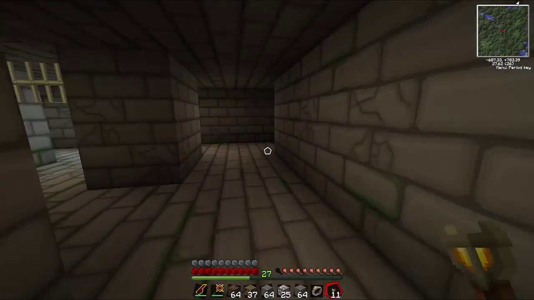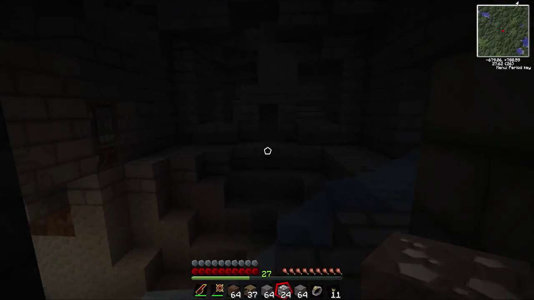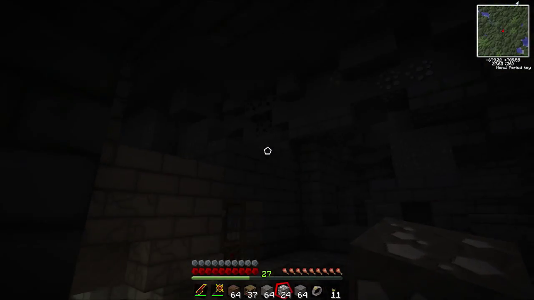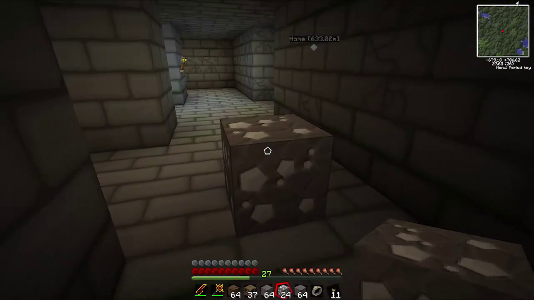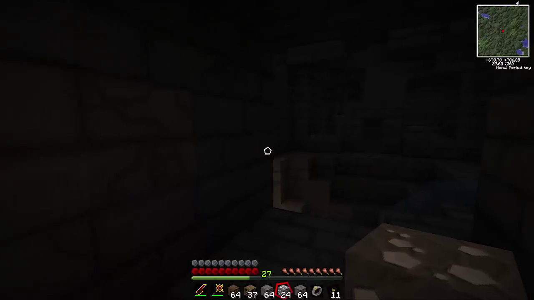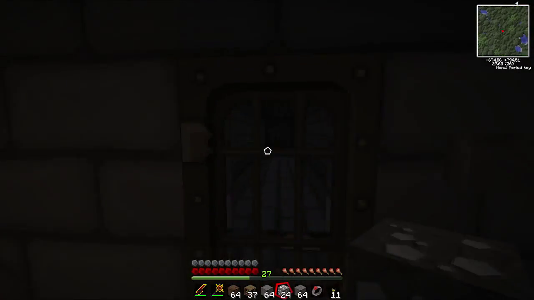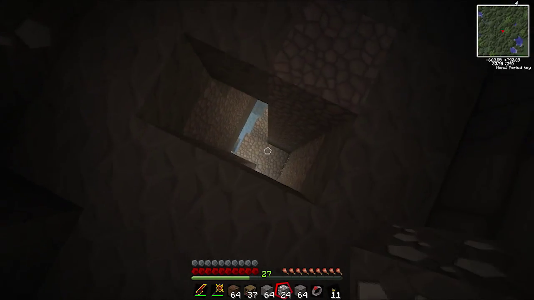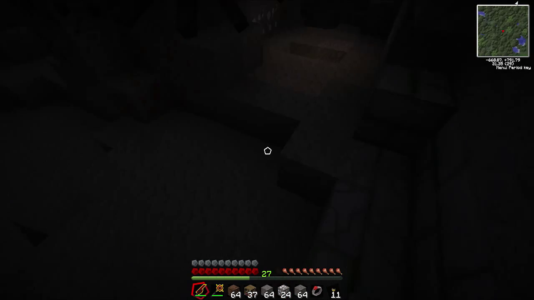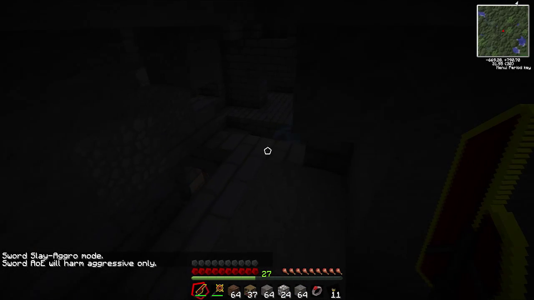Okay. Now, how do I mark that I've already been here? Well, that. Hey, what do I have? Oh, yeah. I can just place iron ore like down like that. So, I don't need an enchantment at all. I am such an idiot. Oh, but that's fine. I still want to have an enchanting room at some point. Get out. Get down.